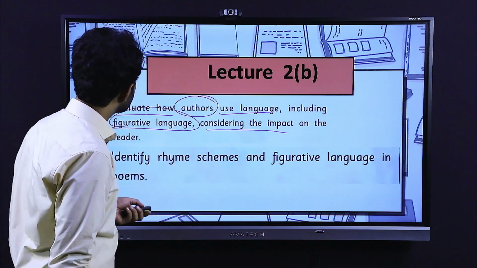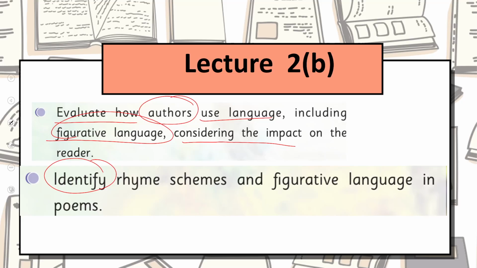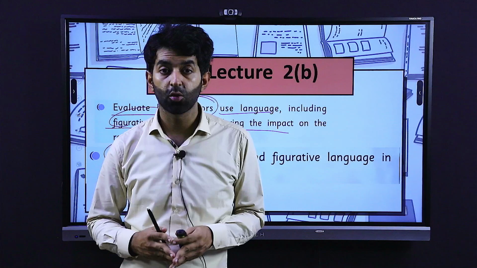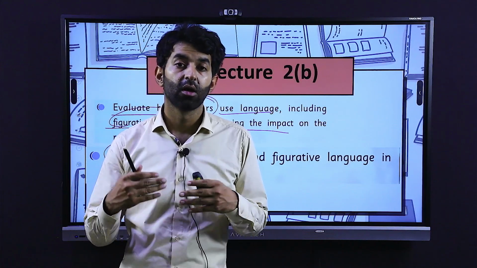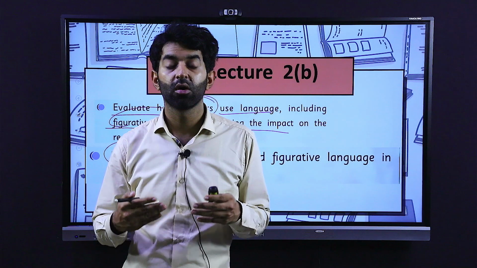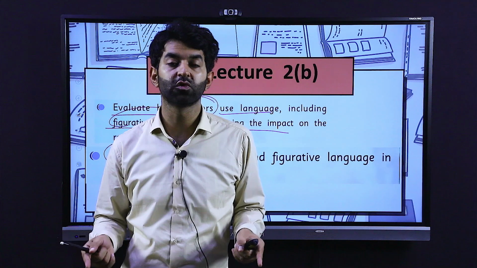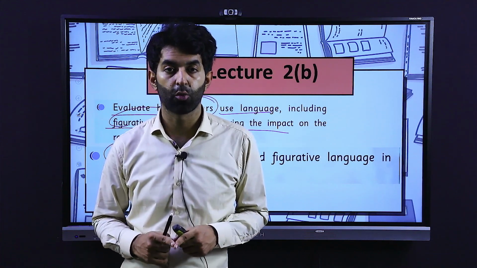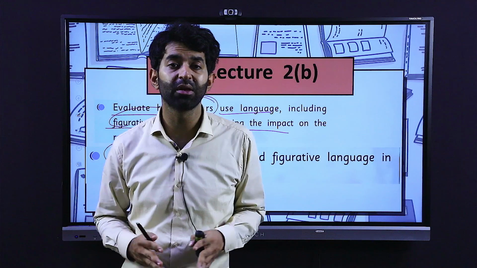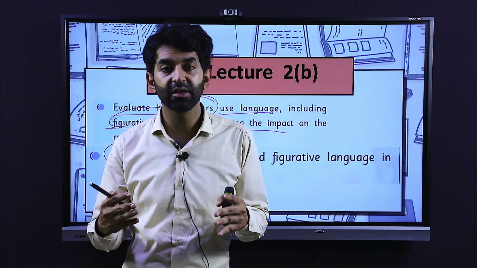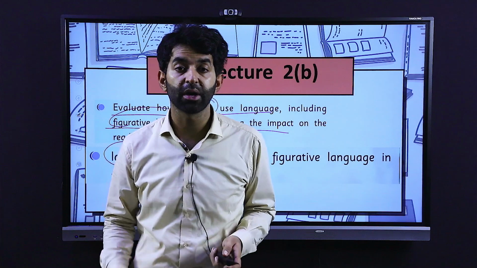Then we will also talk about identifying rhyme scheme and figurative language in poems. Finding out the rhyme scheme is a very important question, and giving your analytical answer on the language used in the poems is also very important. So those figures of speech will be discussed thoroughly, and we will analyze them using different classroom activities.